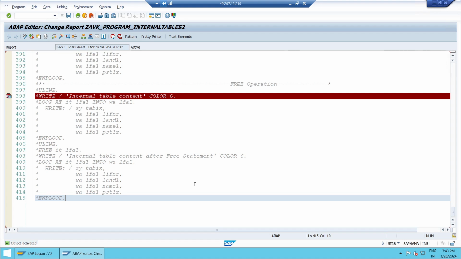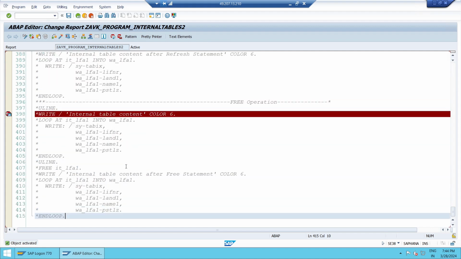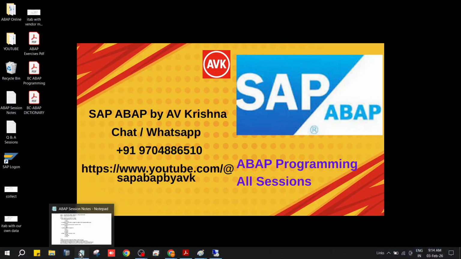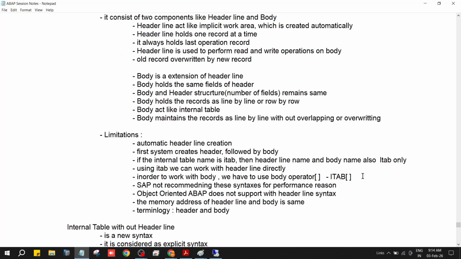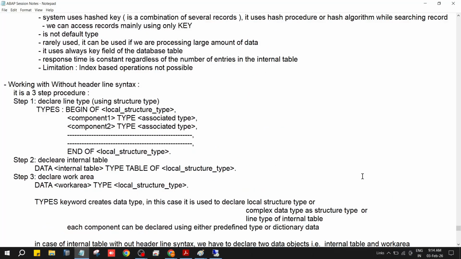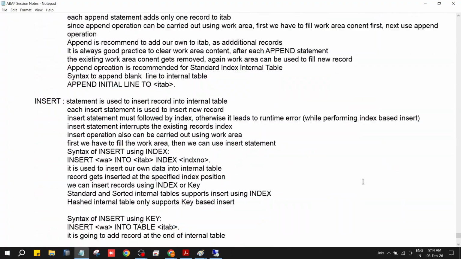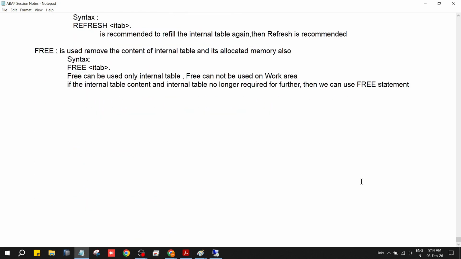Now after that, we are still working on a single internal table only. We will go back to a small miscellaneous topic of the I tab. After the 12 operations, what are the miscellaneous topics here?